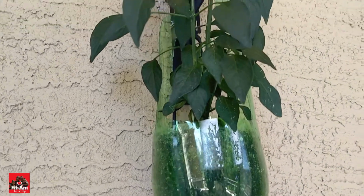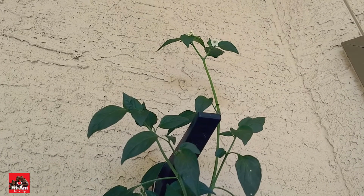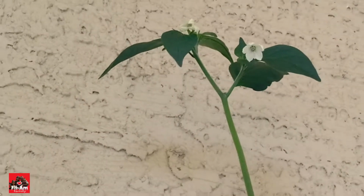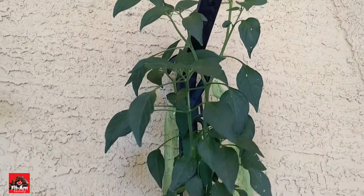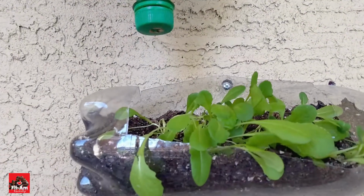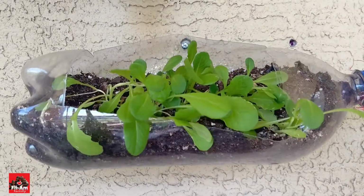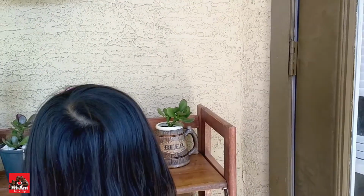We recycled a soda bottle. And there it is. We're gonna make a salad soon. And someone is playing here with a sprayer. Serenity!